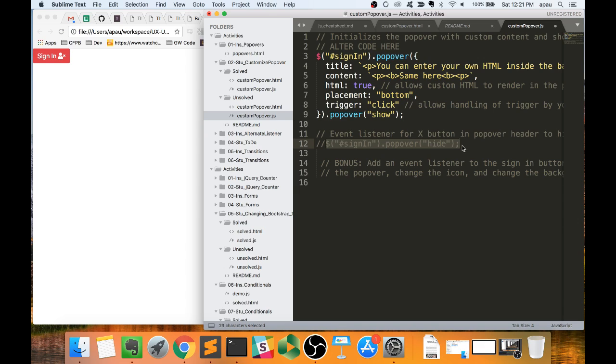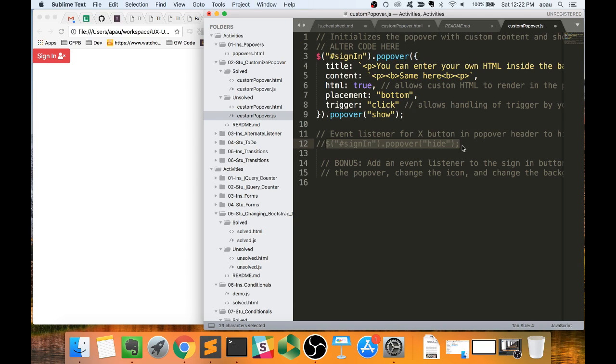And this has to be a string. Show is a string. Oh, so it's got to have this. Yeah, it's a string. Okay, so let's see. Go into your brackets. Save it. Alright.